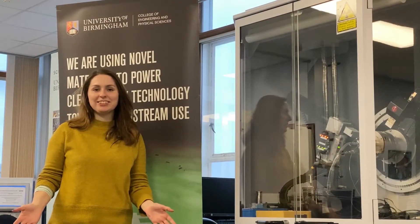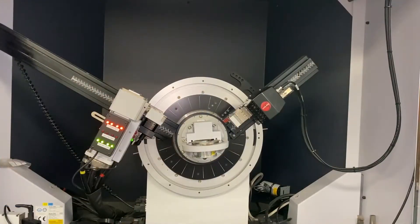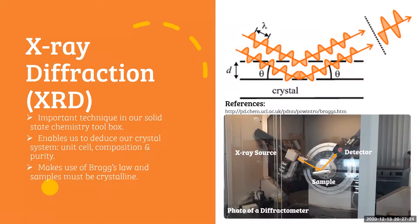We're now in the Advanced Materials Characterization Facility. Before we go anywhere near making our batteries, we need to make sure the powders or samples we've made are phase pure. One of the ways we do this using our inorganic toolbox is X-ray diffraction, and here is one of our diffractometers. We need to make sure all our starting materials have reacted and that we have formed the structure type that we would like, because this can affect how our batteries perform.